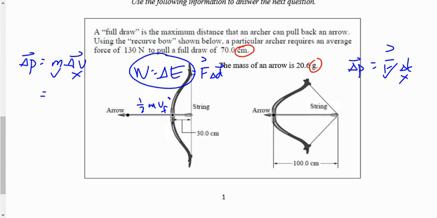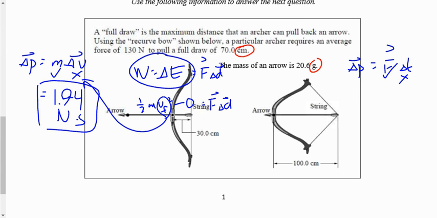The final kinetic energy is 1/2 mv squared. The initial kinetic energy, as it's just waiting to be fired, is 0. Why did I choose to analyze the change in kinetic energy versus the change in elastic potential? Yeah. It's speed. That's what I'm looking for, right? Kinetic energy is the one that's going to introduce speed into the mix. It's going to allow me to solve for VF here. Okay, we solve for VF there, whatever it works out to be. Sub it back into VF minus VI here, and guess what we end up with? Same thing as Jacob ended up with, 1.94 using the other equation.